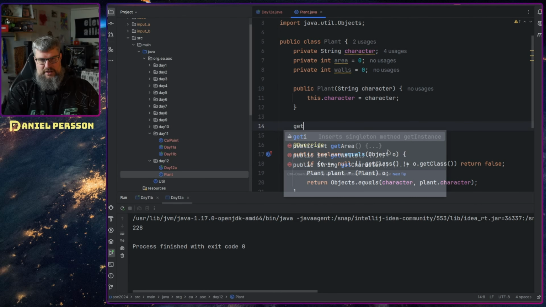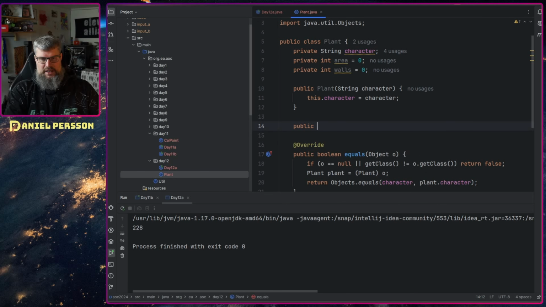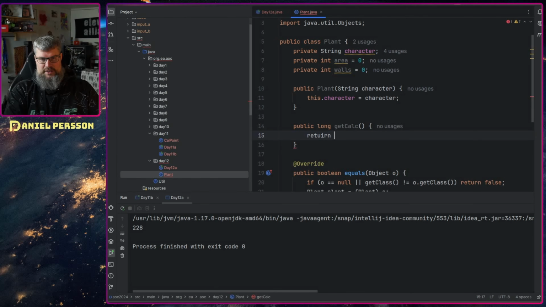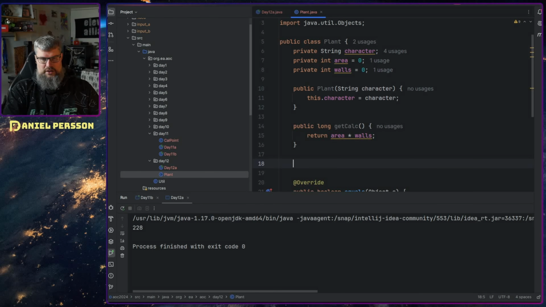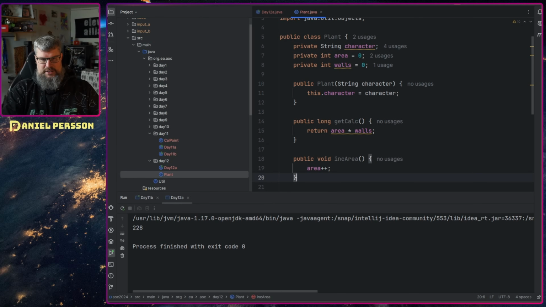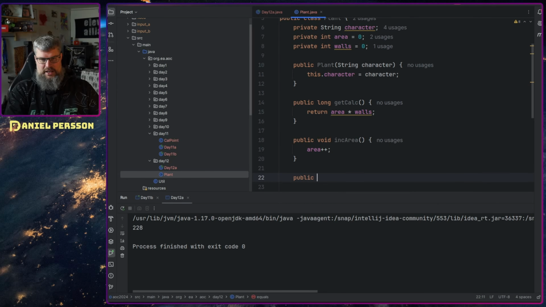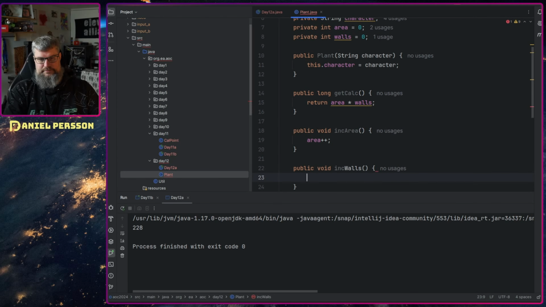And then we will have a public long get calc, which will return area times walls. We need to have a public void inc area, which just takes area plus plus, and a public void inc walls, plus plus.